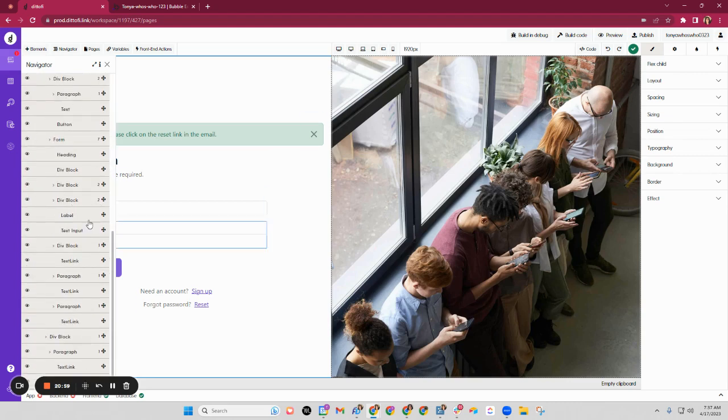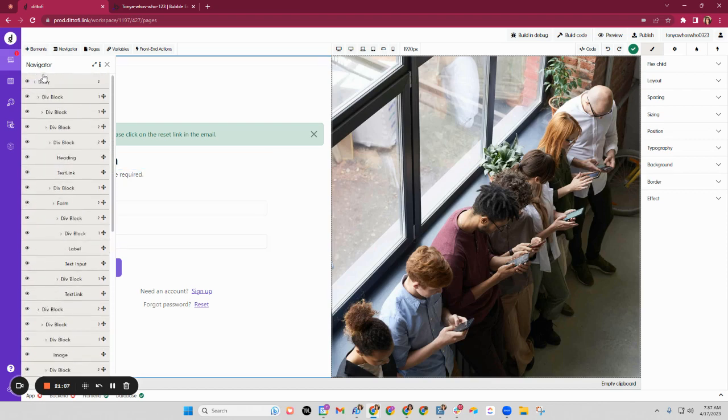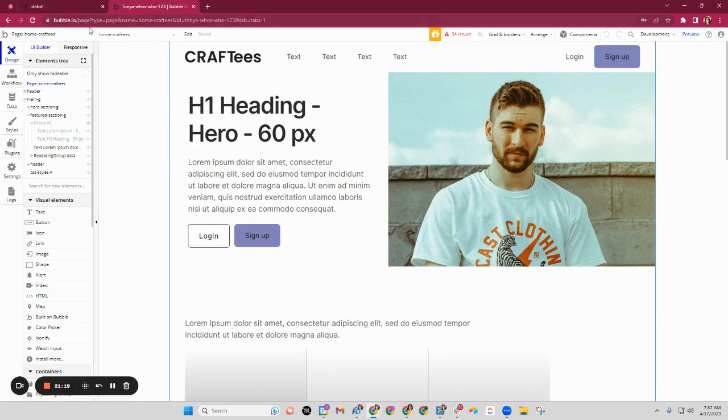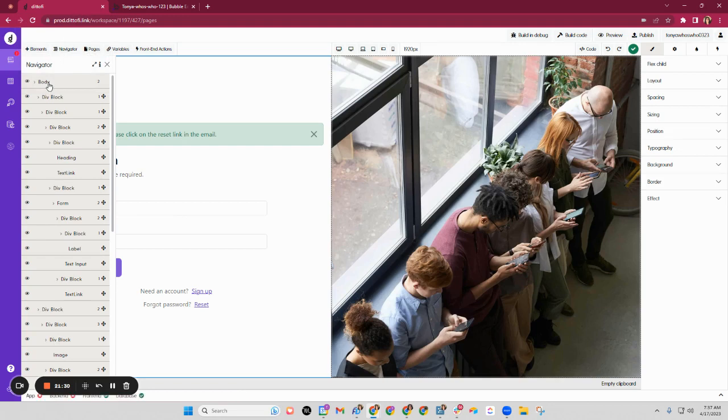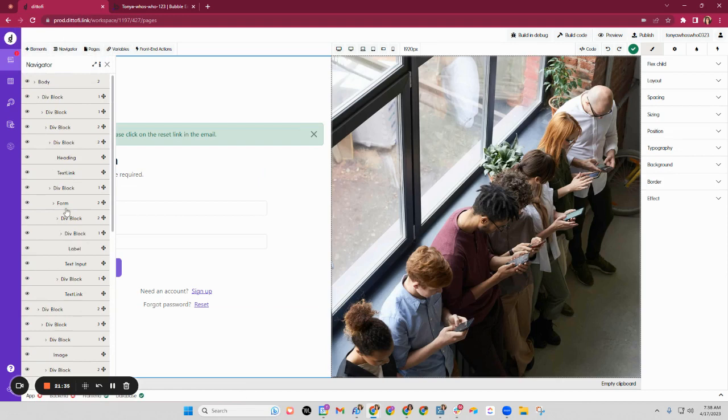So this I would say is my number one thing that I would like to change about Dittofi, and James and Samuel are aware that that's my priority. I think being able to find what you need in the elements tree, aka Navigator here, is super important. I also think the one thing that is missing here that I really, really want is the ability to search for an element in this format, being able to search for an element by name, which only makes sense once you can actually rename the elements. That has to come first, and I understand why we don't have that yet. So that's the Navigator or elements tree.